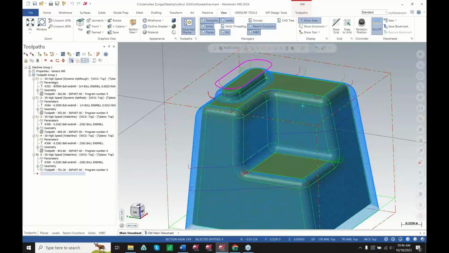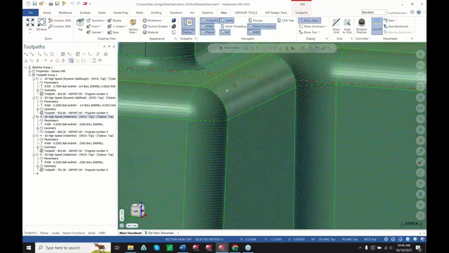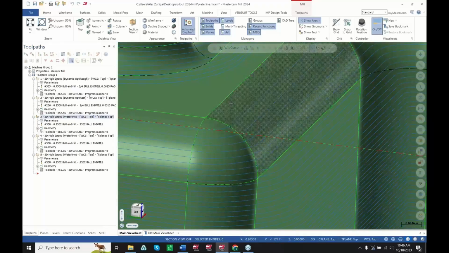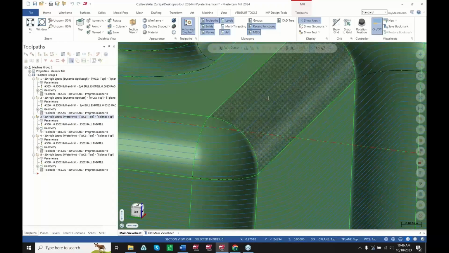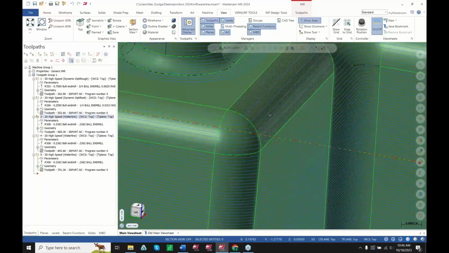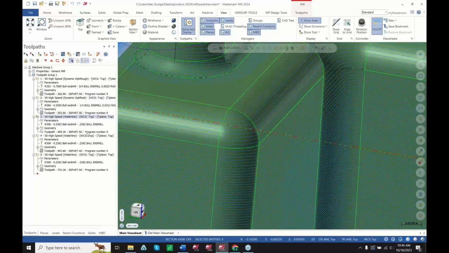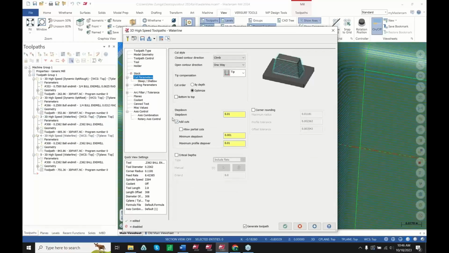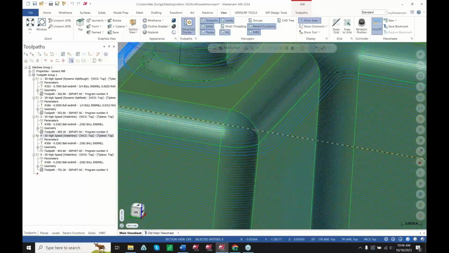Another feature in the Waterline: we used to have add cuts, and it worked really well, because what happens without it is you can see there's a stretch going on at the beginning of this radius where you're not getting any cutting motion. The step downs are even, so they're cutting where they're meant to be spaced, but just not right where it needs to be making contact. So in previous versions, we had our add cuts button that we would turn on and add the amount of step down that we would want for it.